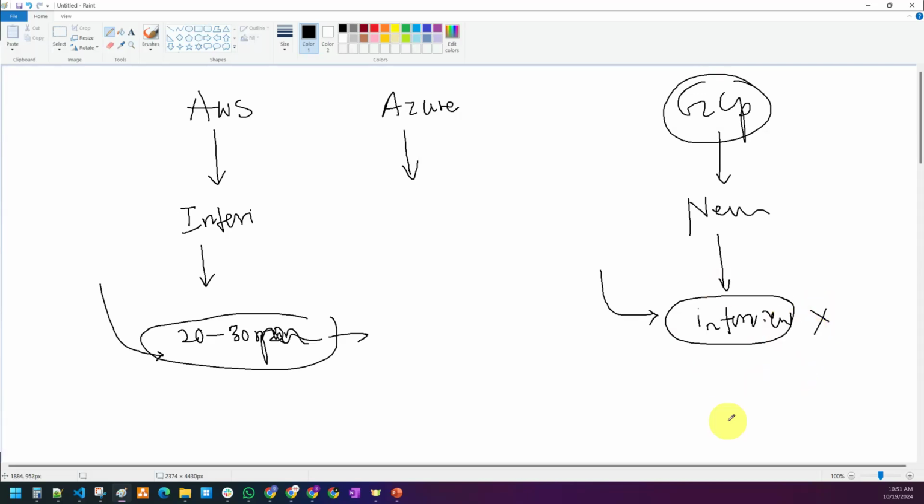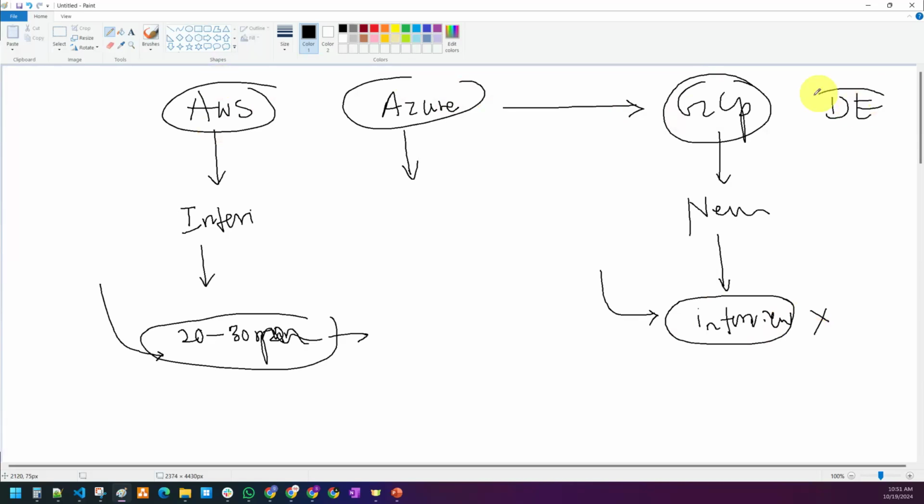But now, what is happening with AWS and Azure is that GCP is very famous for data engineering projects. GCP has become a very good market for data engineering, especially in the banking, finance, and healthcare industries. GCP provides a large amount of data engineering services. One more thing, the service cost is also very low compared to AWS and Azure. So that's the reason most companies are using GCP nowadays, but skilled persons are very less.